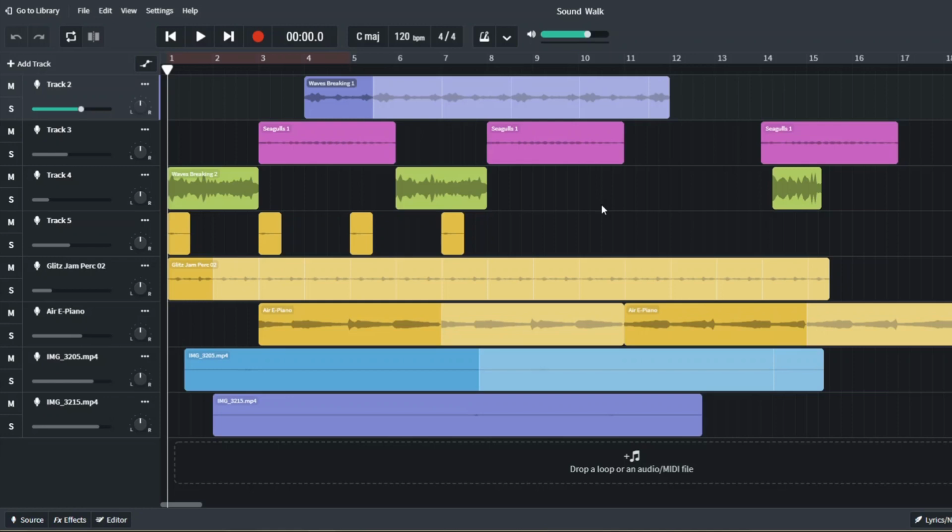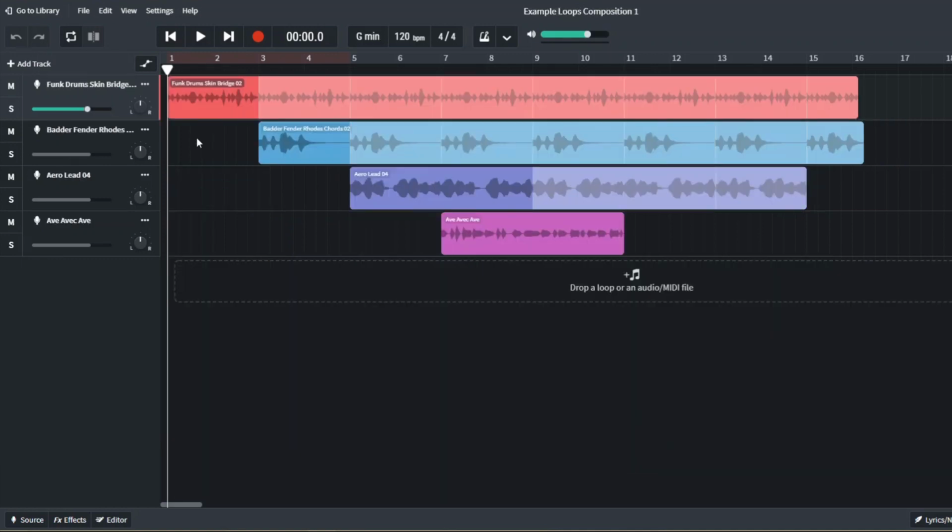This works really well with sound walks as well. So here I am in BandLab with some sounds that I've recorded from my local area, seagulls from the beach, waves breaking, all sorts of things like that, that I can then layer into a linear performance or layer them on top of each other like this, and then present that back digitally as well. And again, here we go in BandLab with this example loops composition that has that typical upside down pyramid structure that we often use to teach learners how to introduce sounds gradually and then exit sounds gradually at the end of a section of a piece of music.